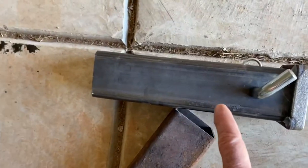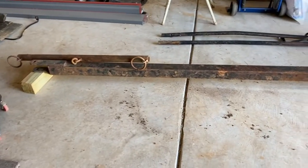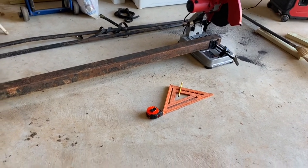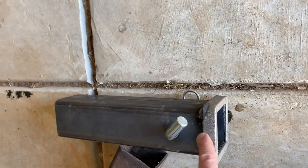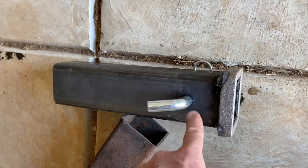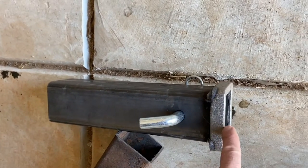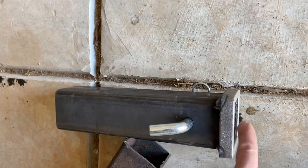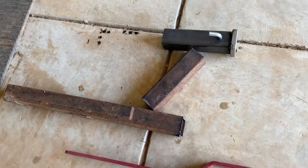I purchased this bracket, and the reason I did was because I had more than enough material left over from my tongue. I used a Milwaukee abrasive cutoff wheel to cut it. I purchased this piece because I did not have the capability to put this stress reinforcer neck on here, and also the holes are drilled perfectly straight so I know that when I put a two and a half-inch tongue in here everything will line up and won't be cockeyed. I paid $30 for this, and that's going to be the only money I have in it — that $30 plus some red spray paint and some time.